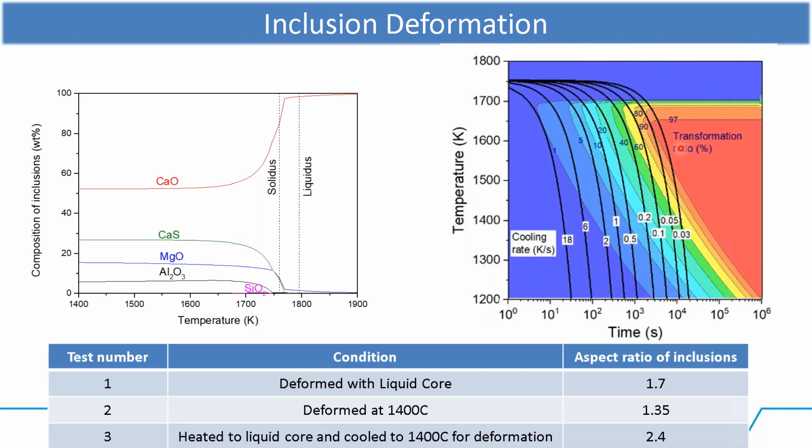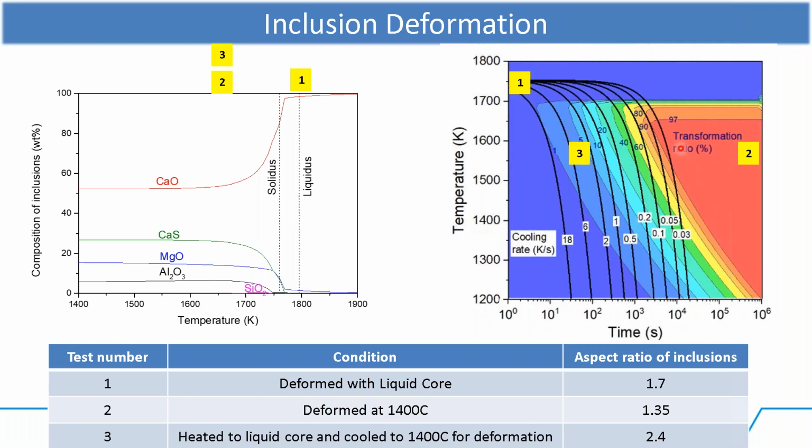And if we think about the transformation that these inclusions have gone through and their state, then for condition 1, we're in this kind of field here. So the majority is calcium oxide, and we've also got a liquid steel core. Number 2, we're at lower temperatures. We've got an equilibrium steady state of calcium oxide and calcium sulfide. And because we haven't gone up to a liquid temperature in the steel, actually the transformation would be 100%. So it's far on the right hand side of the TTT curve.